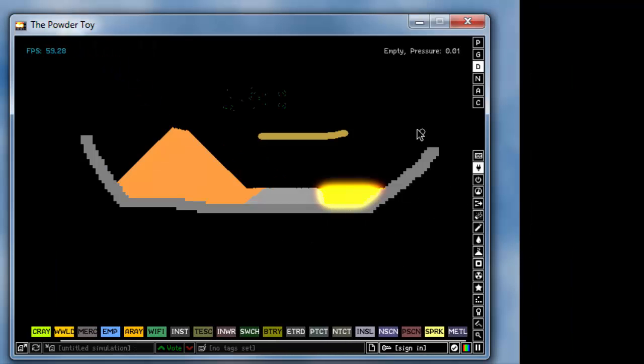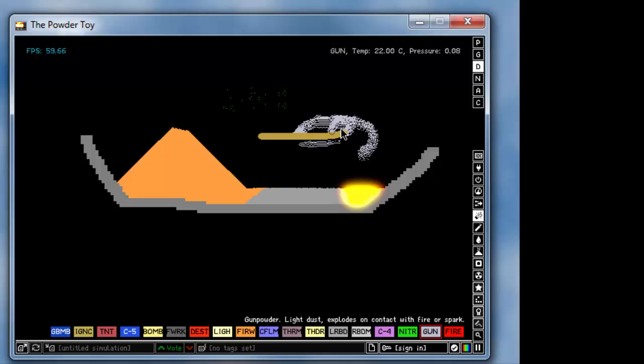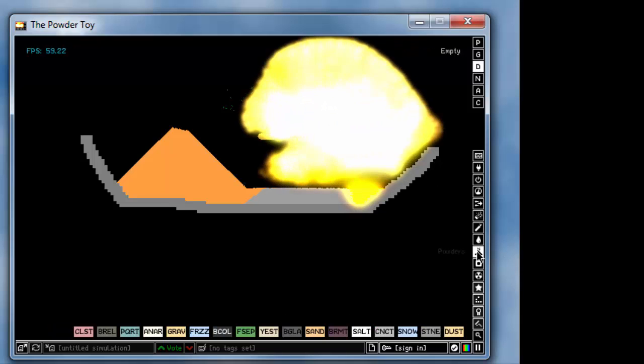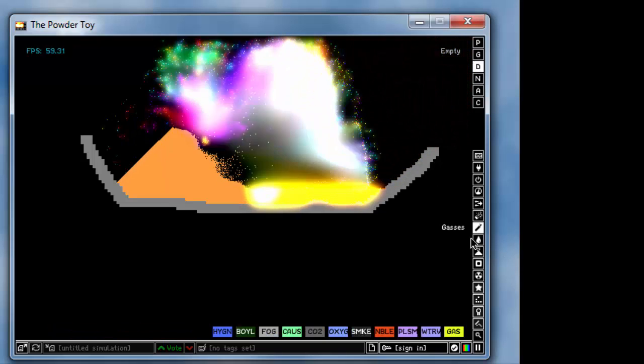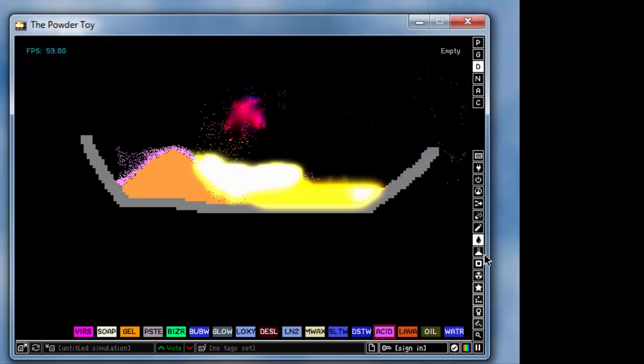Alright, for the rest of your time, you may go through and fiddle with these, play with the different walls that do different things. You can skip electronics, you can play with the powdered materials if you'd like. I would skip the sensors. You can use forces. Of course, all the explosives are available. Crazy things like gunpowder, drop them in, see what they do. You can use all the gases, acid, I mean, just crazy things that you can pick from.